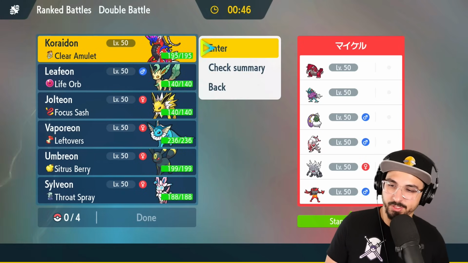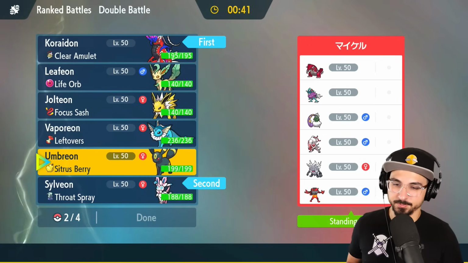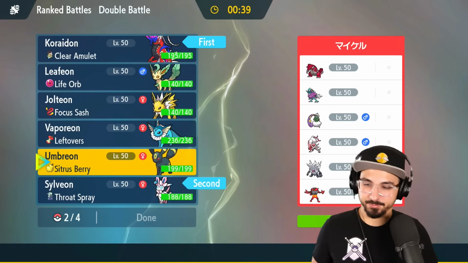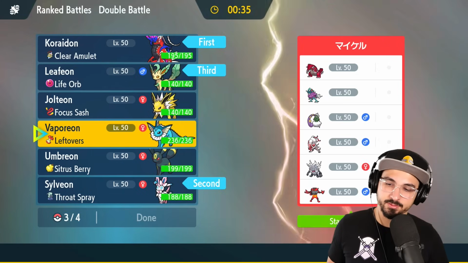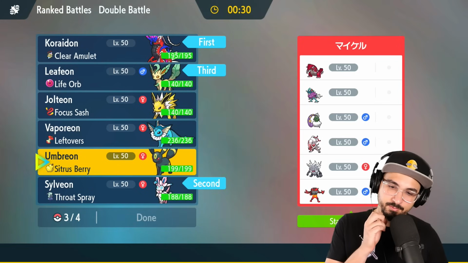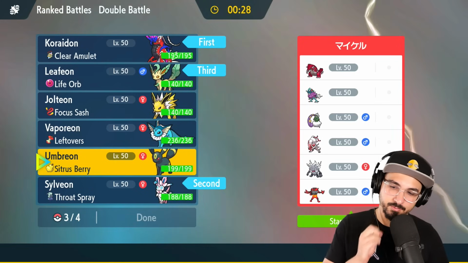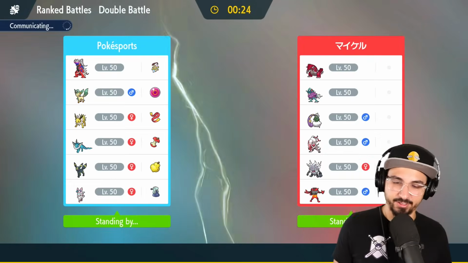How's about this? We go Koraidon Sylveon right away. That covers us for a lot, actually. Bring Leafeon in the back, and then Umbreon in the far back. No, just Vaporeon. Then we're at least able to switch into that Hydro Steam. That might mess him up a little bit. I think we'll do that.